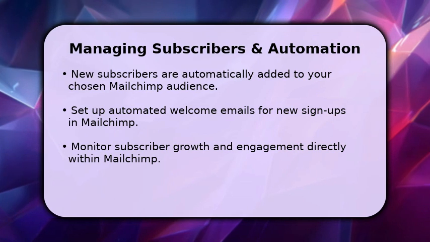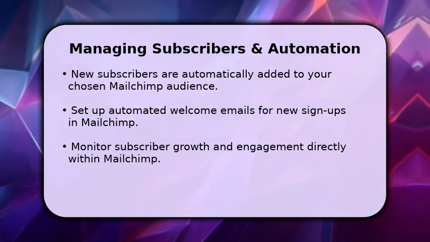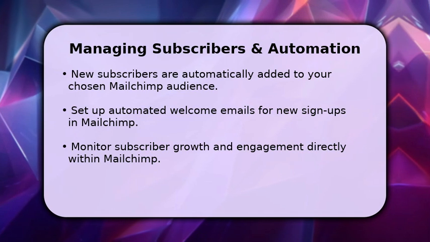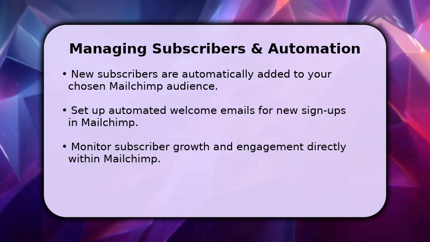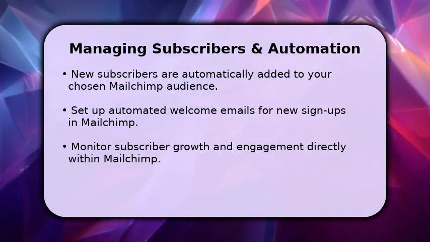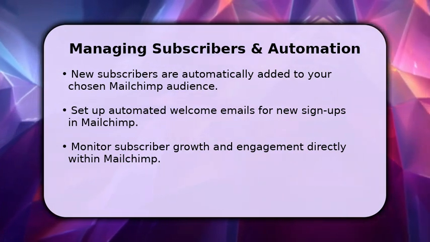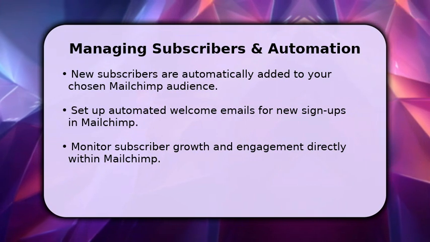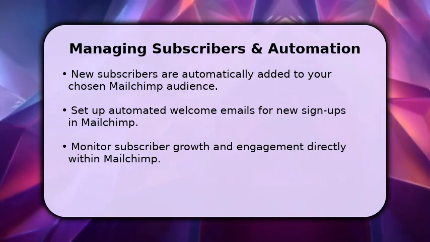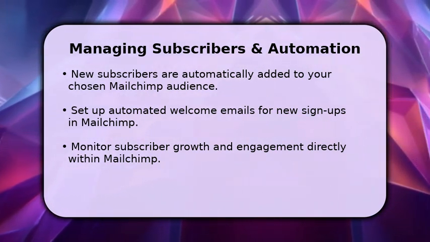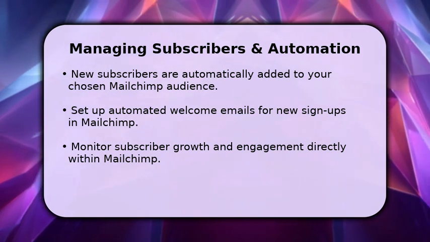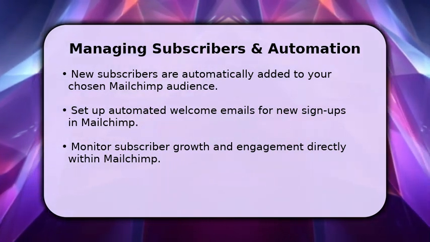Finally, managing your new subscribers is effortless. Any new signups through your WordPress forms are automatically added to your selected Mailchimp audience. You can then set up powerful automations, like sending a warm welcome email immediately after someone subscribes. Continuously monitor your subscriber growth and engagement metrics directly within your Mailchimp dashboard to optimize your email marketing strategy.